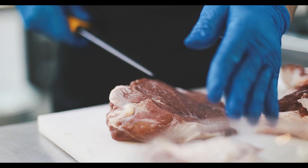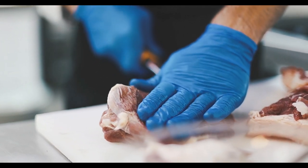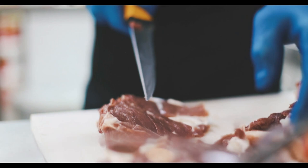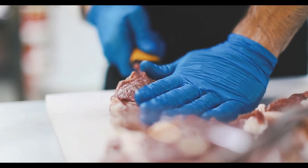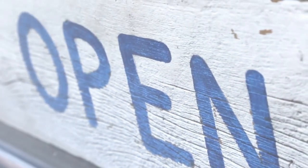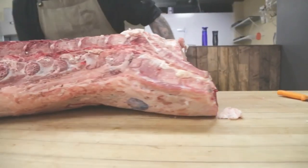2. Set up the right structure. The structure of a butcher shop is an important point. It does not need to be huge — around 80 square meters is enough to start. You will need to divide the area into: meat storage (usually in a cold room), the reception where customers request meats and butchers make cuts, the cash register, dressing room, small kitchen, and an administrative office. The highlight is impeccable care with cleanliness of the place, storage, and handling of meats, where you must follow all recommendations of health surveillance.